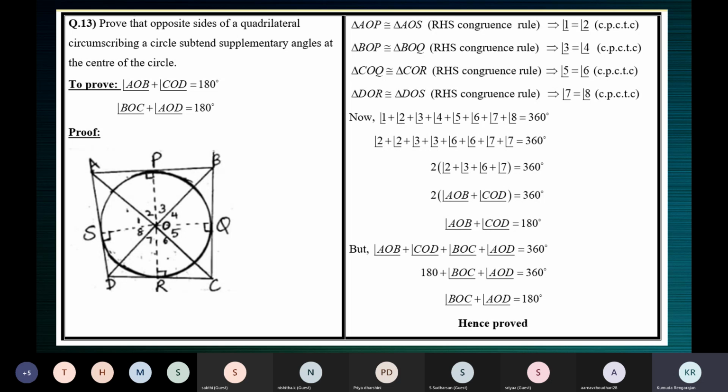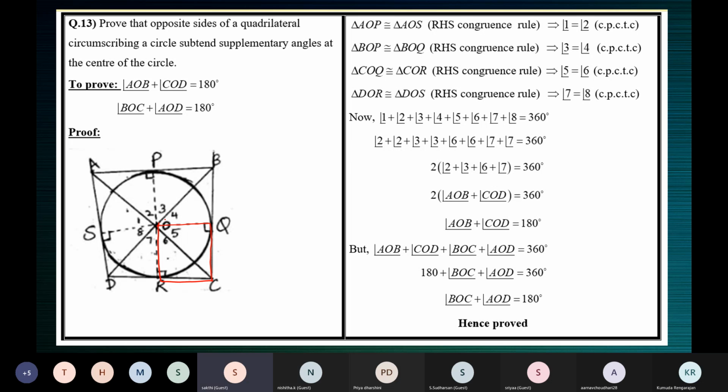What I'm saying is, if you're saying we can prove that this is a square, that means this is 90. This is also 90. Then this is 90. If every corner is 90, ABCD is a rectangle. That means you're trying to say that the quadrilateral is always a rectangle. Okay, you go ahead. Tell me, how will you prove that this is a rectangle?